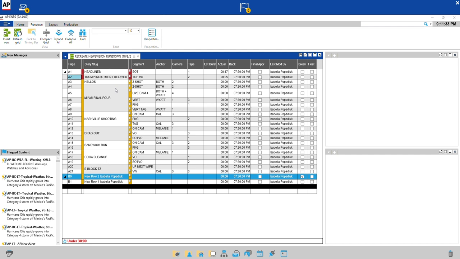Before someone starts writing a story, as a producer, you will need to assign how much time that story will take. This estimates how long each story will be so a writer knows how long to make it. So, for example, if I wanted the VO of Trump to be 20 seconds, I would write 20 seconds here under estimated duration. In the end, all your scripts should be green, meaning every script was approved by a faculty advisor or EP, like this. But you do not approve scripts, you just write them.